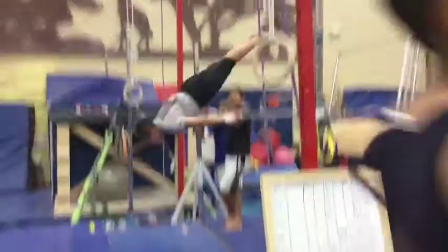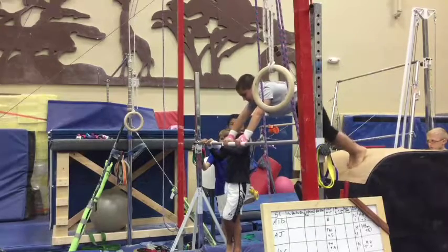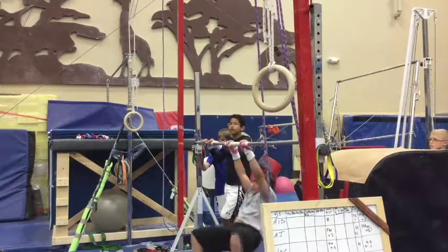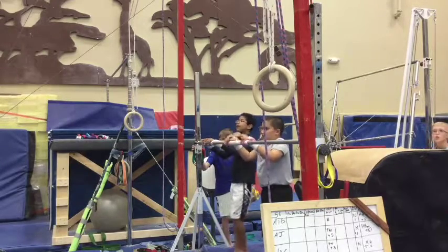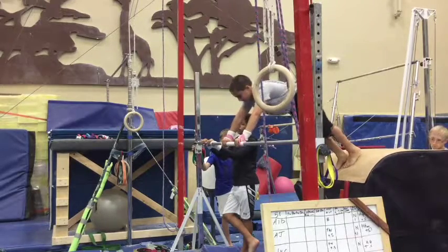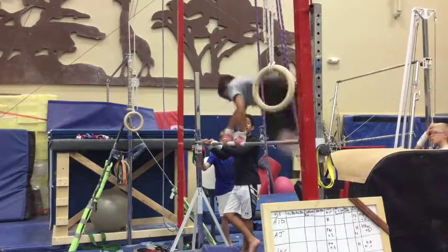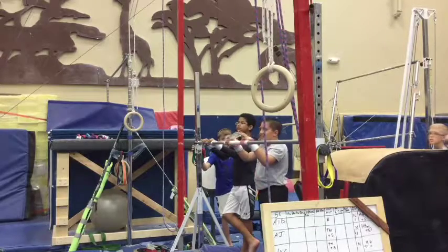Wait. Good. Keep your feet together. You're straddling to the bottom. This is a waste of time. That does nothing. Jonathan, no. Don't pull the bar towards your chest. Long arms. Better. Pull with both arms equally.